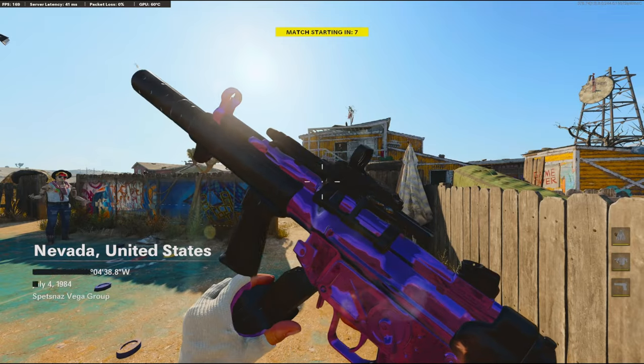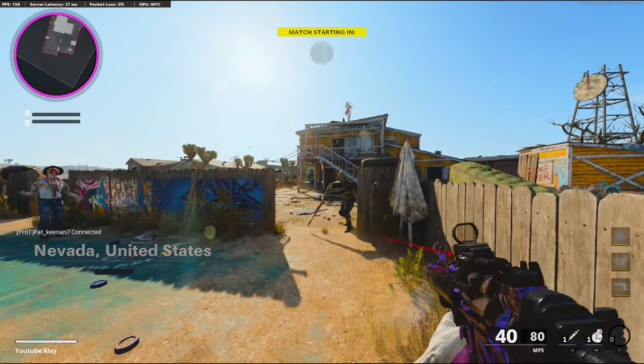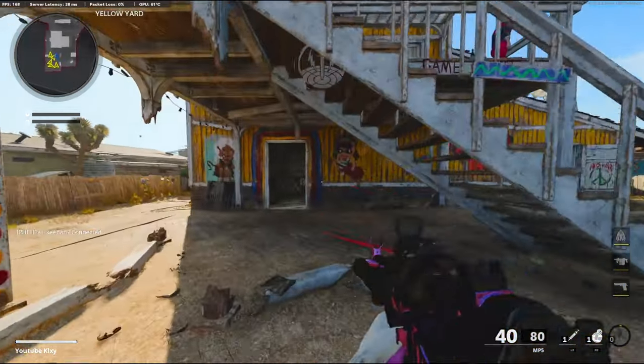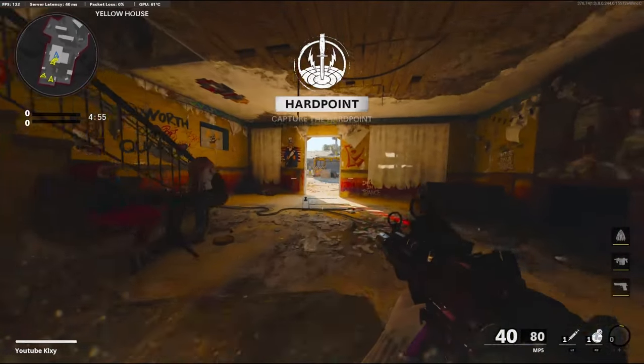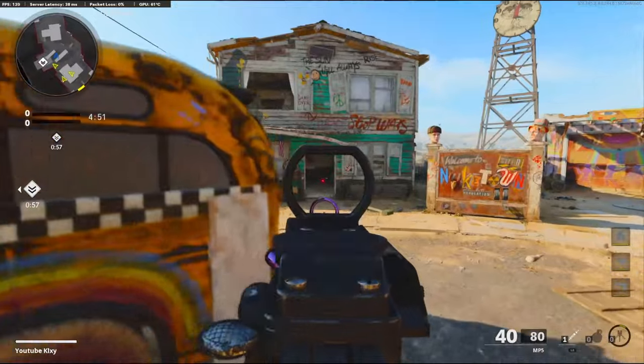I think I've just been getting really unlucky today. It's just this class setup. I don't know. But we're going to try it on Nuketown just to see if I can get a little bit better with it or get a better gameplay. If not, I'm going to have to change this class around.